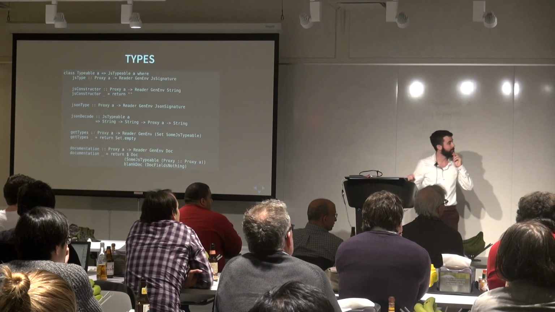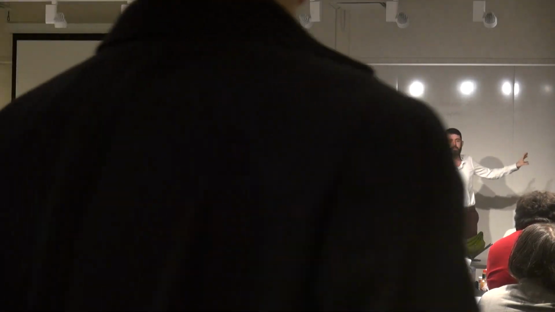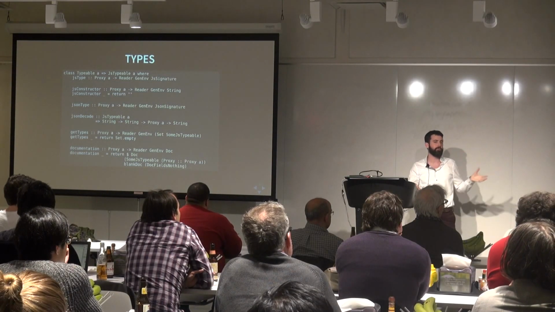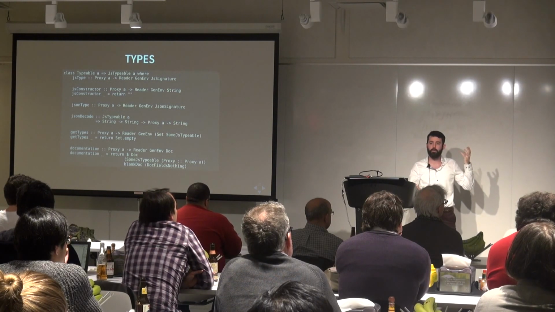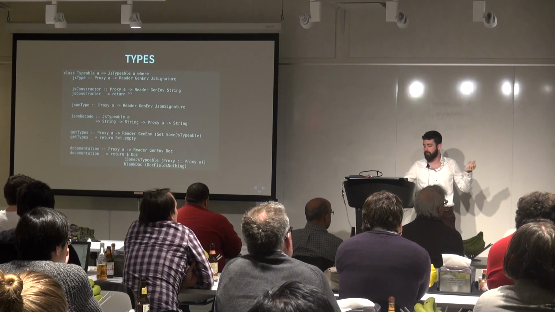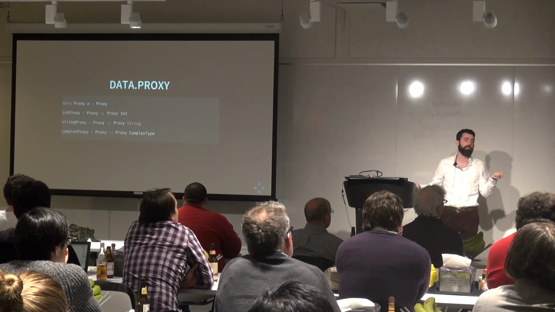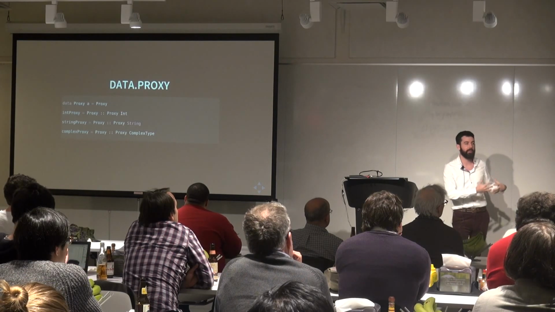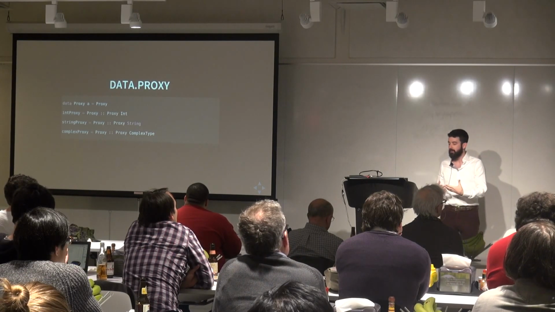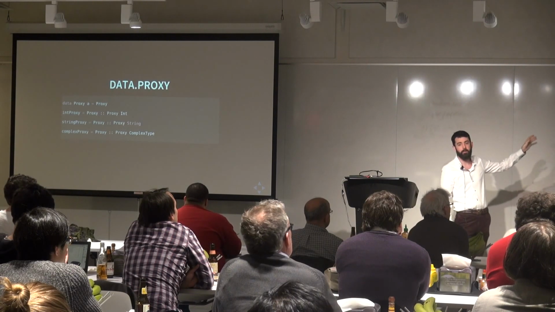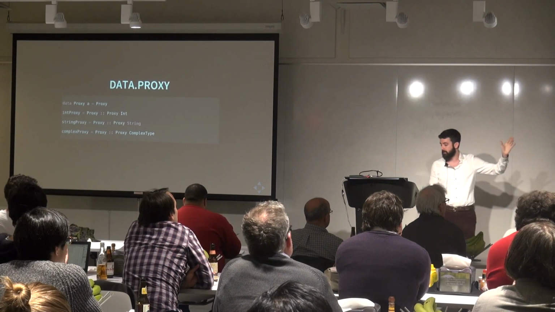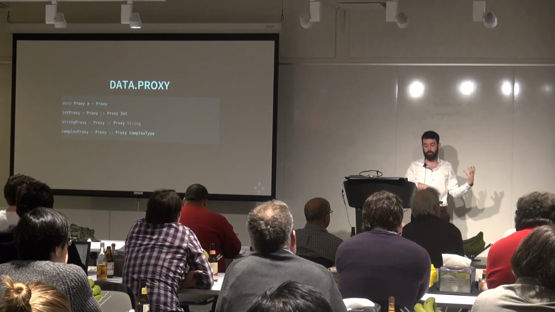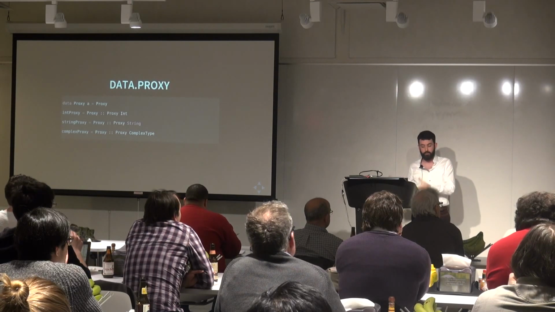So something that you might notice here is that the majority of these functions are acting upon proxies. And if you've never worked with a proxy before, you might be wondering, what is that? What's a proxy? What does this all mean? So Data.Proxy is a way of talking about a type without actually having a value of that type. It's simply a nullary type with a phantom type on it. So I can say, I want to talk about ints, so I'll have a Proxy of type Proxy Int. I want to talk about strings, so Proxy String, and so on.